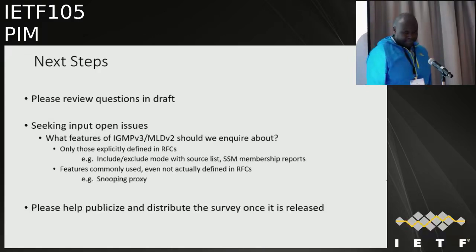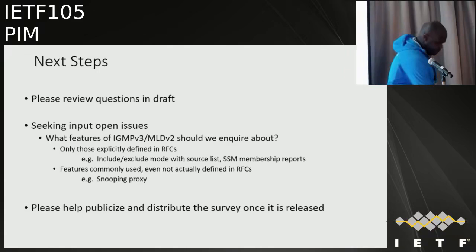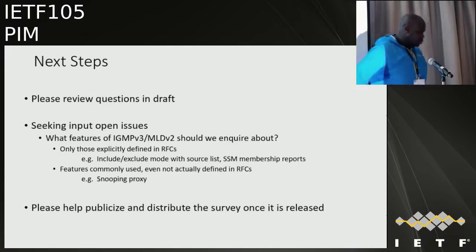Yeah, so the way I see it is, the RFC might have multiple features. Exclude mode is just one of them. And there might be many small details like fallback, unicast messages, or other things. And every one of those different things, we should ideally get some input whether people are using them or not. And then we can decide later, based on what we get, can this be removed from the spec, or should it stay, and so on. But right now, it's just about asking the right questions.